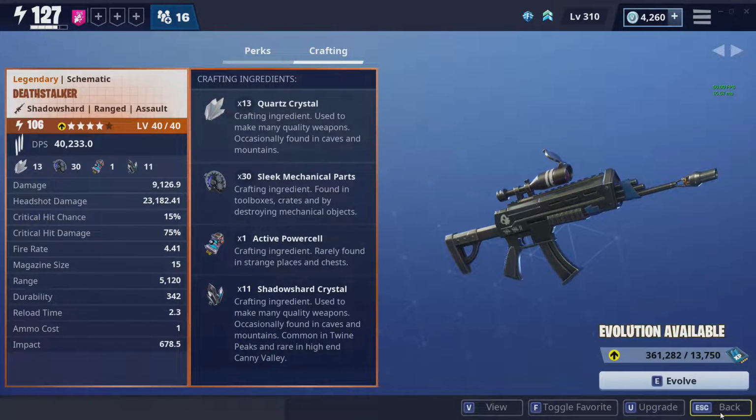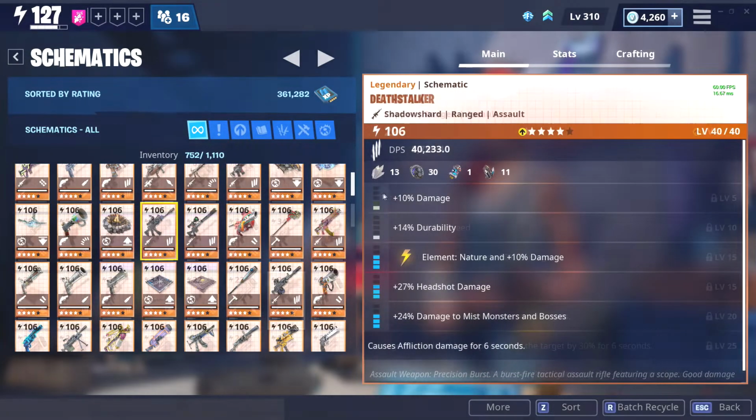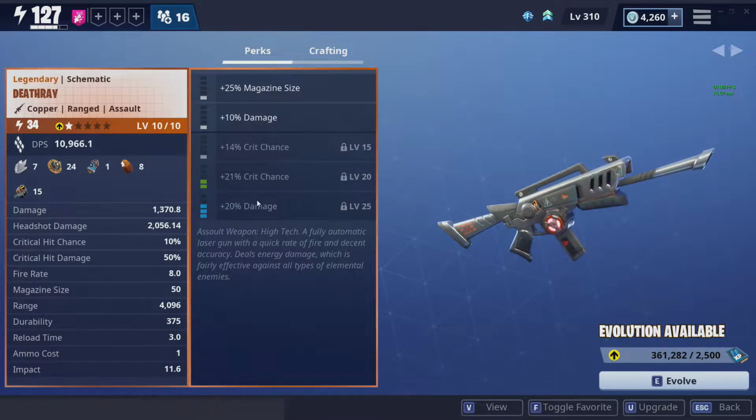It only carries 15 rounds and has a decently long reload time, so you're only going to get 5 bursts out of it, and I can tell you right now, 5 bursts from this thing, unless you build it into some kind of crit monster with a first shot build, it's probably not going to kill a Smasher.